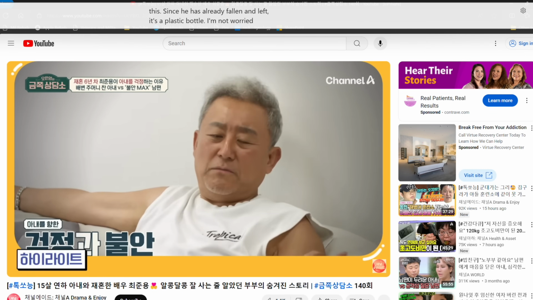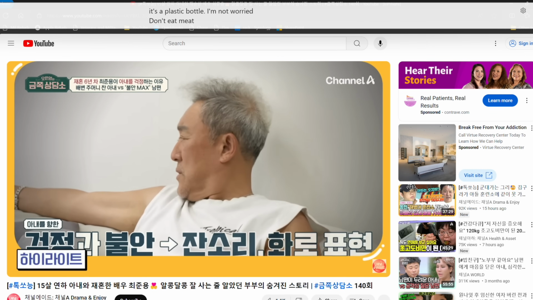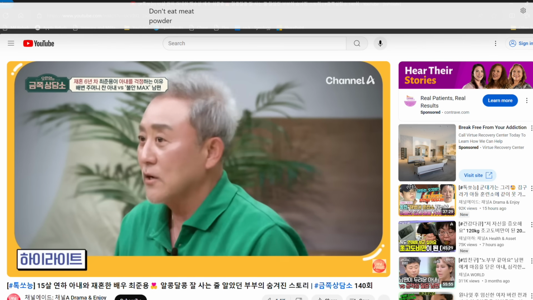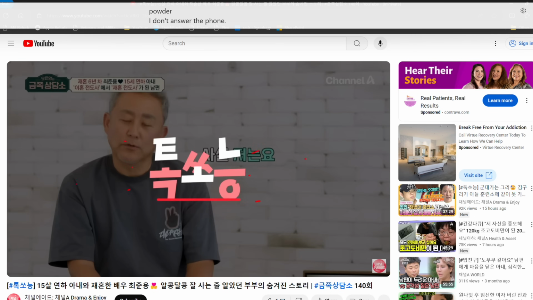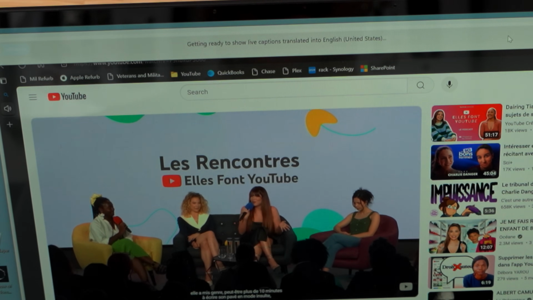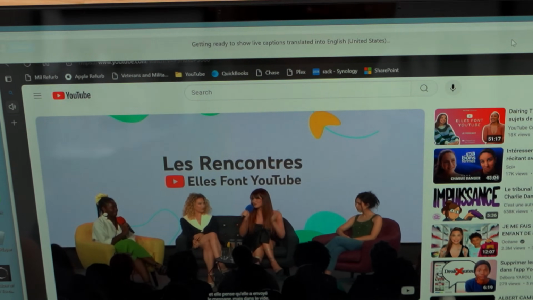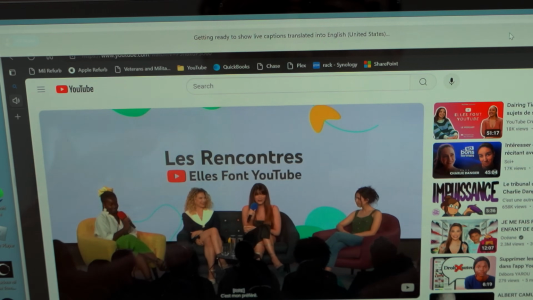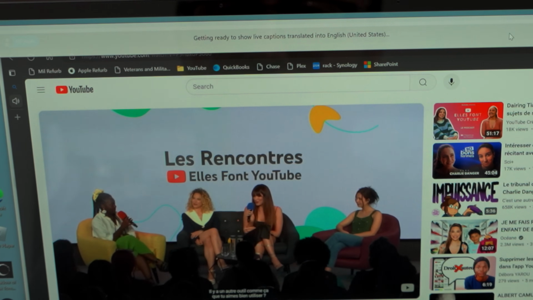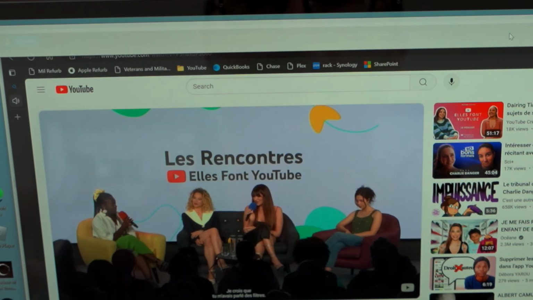But the auto translation feature built in is pretty cool when watching video, if that's something that you need. And maybe the biggest use case for all of the AI on the machine so far. But funny enough, if you're muted, it actually doesn't work. So it actually needs to hear the volume or the sound coming out of the video for it to actually do anything. So if I sit here and watch this video that's in French and don't have the volume turned on, it won't give me any captions. So I have to turn the volume on and let it sit here while it listens.